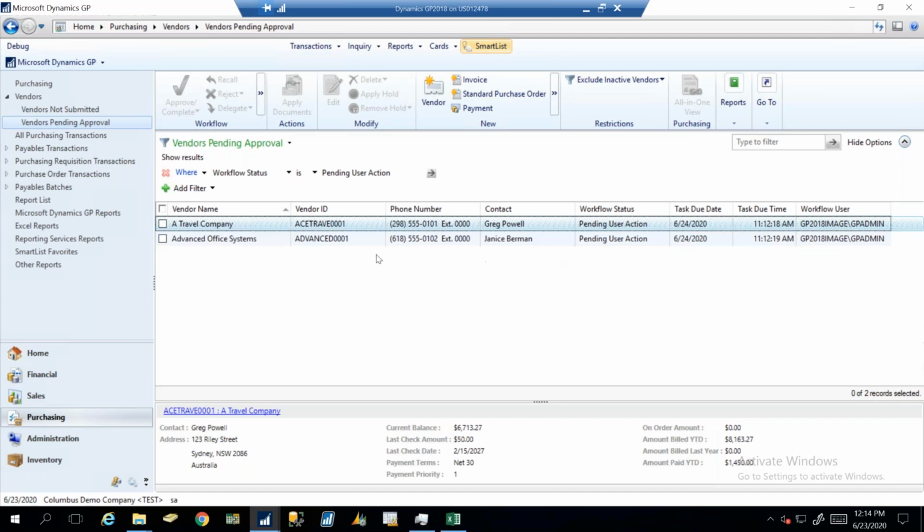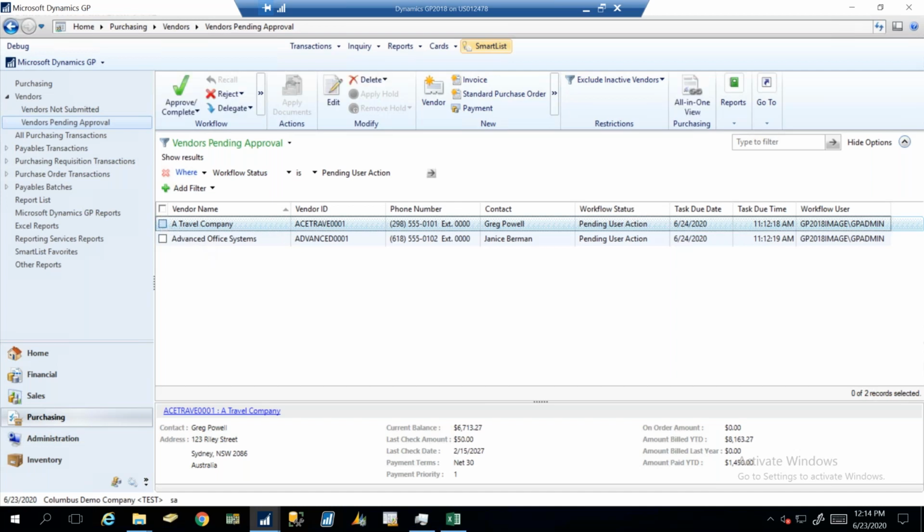There's obviously some great benefit in having this for workflow, especially if you're getting questions as an administrator of where this is sitting. It's going to save you a lot of time in a navigation list because you're going to see everything all in one page rather than clicking on a smart list or going into the individual vendor cards to identify where they are from a status perspective.